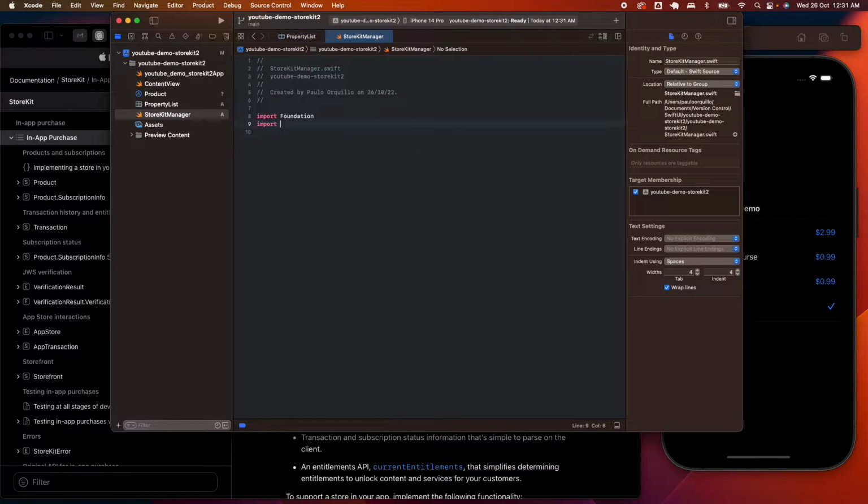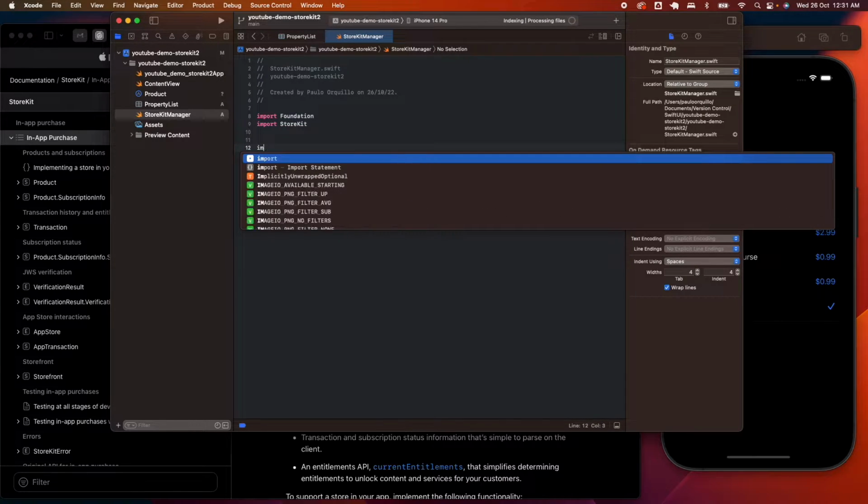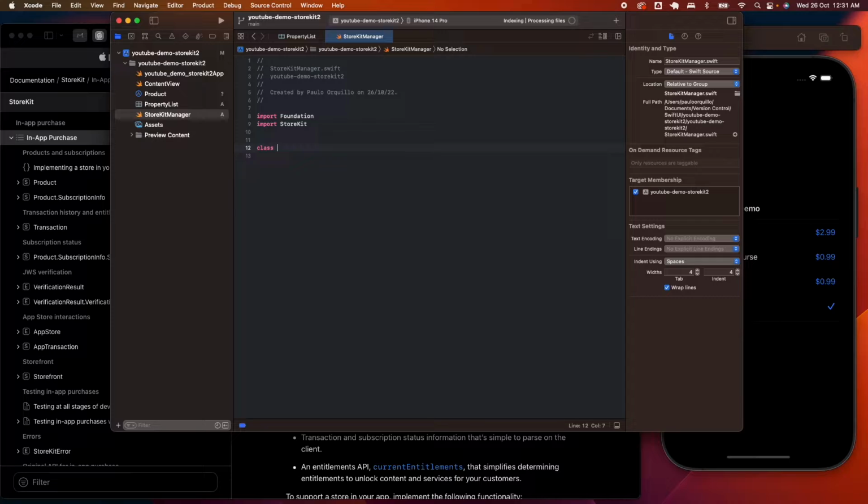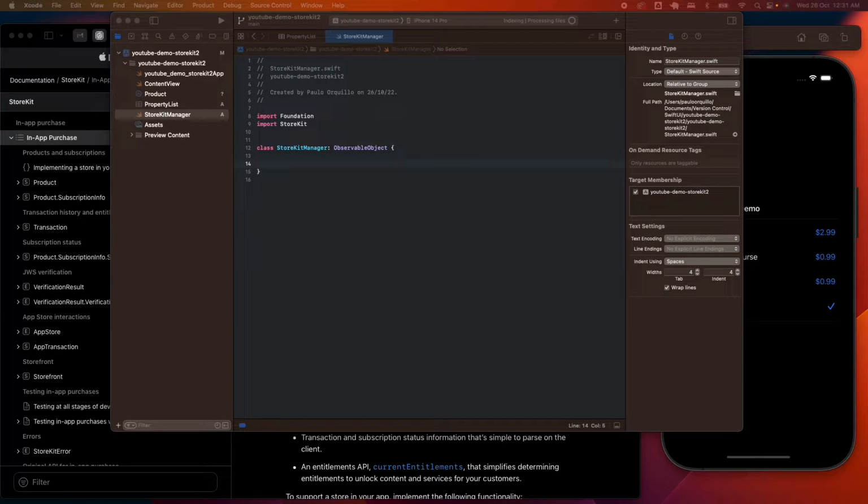I want to import StoreKit. That's the first thing I want to do. You want to import, you want to create a class, StoreKit Manager, and make it an observable object. All right. So I'm just going to copy over some code to make it easier and less error prone.